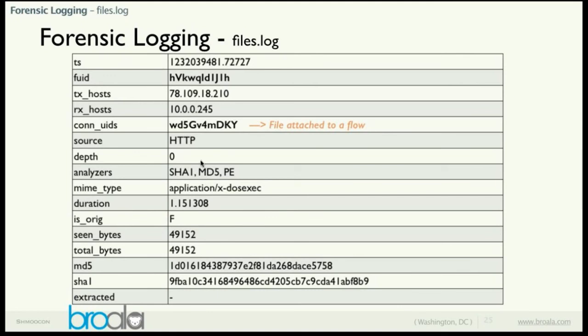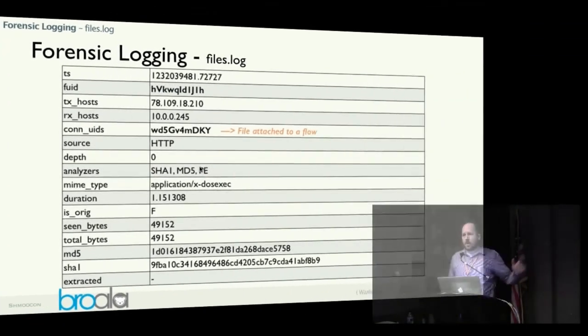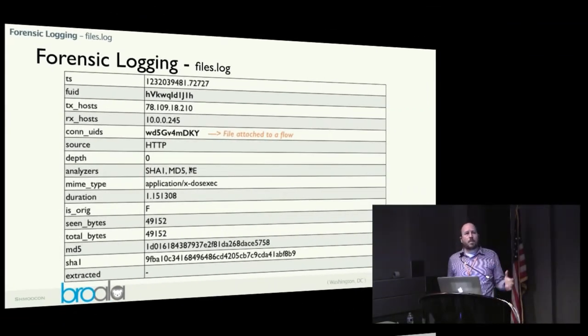So as we start looking at these examples, you'll see that in the files.log, you can turn on a number of analyzers. For this particular file, we only turned on the SHA-1, the MD5, and the PE header analyzer. So Bro can reprogram itself while you're using it. You can use if statements or ask Bro questions to say, hey, if we meet certain conditions, then attach this particular analyzer. I refer to this process as candidate selection, but you can call it whatever you want. There's no official name for it.